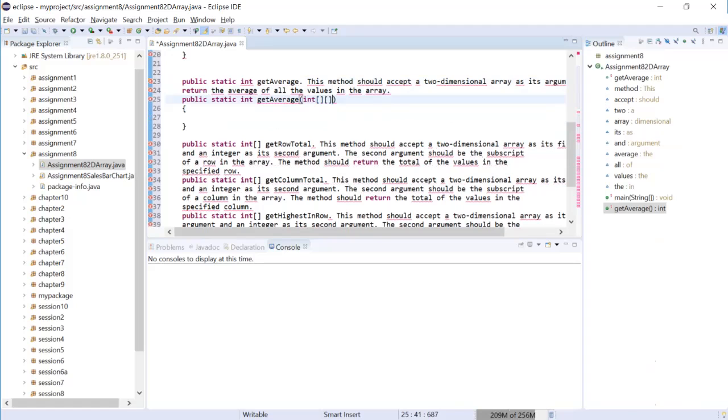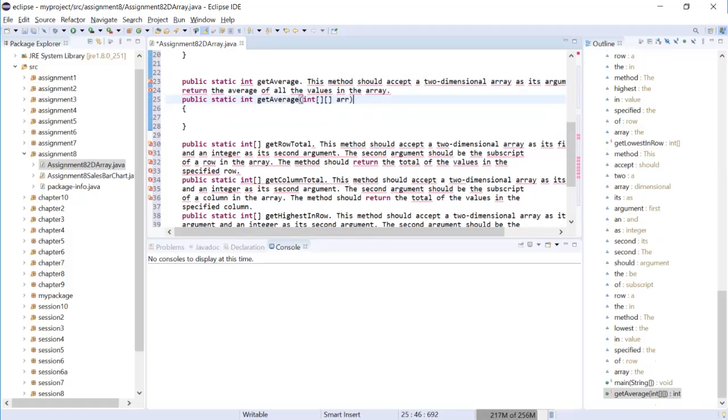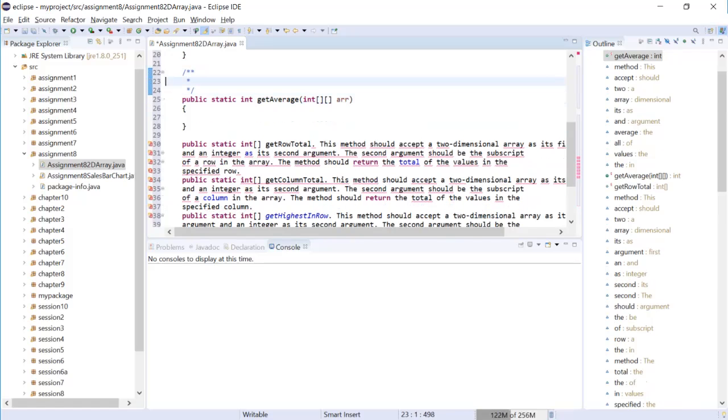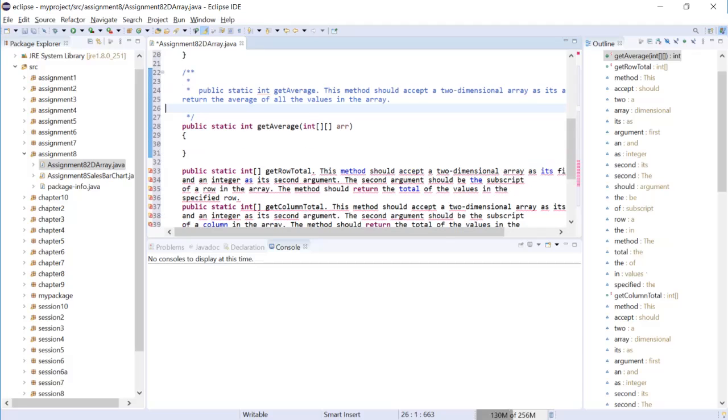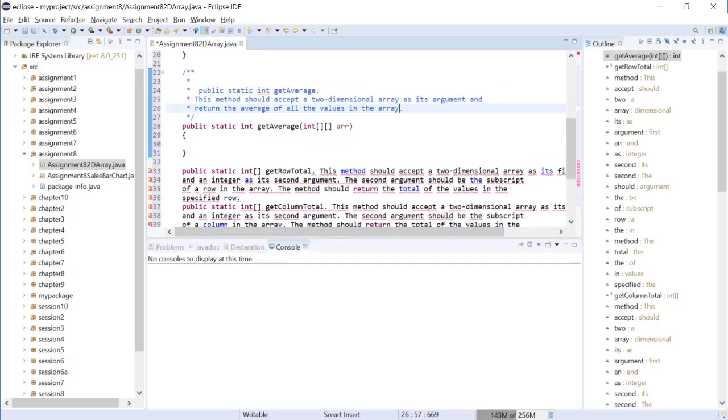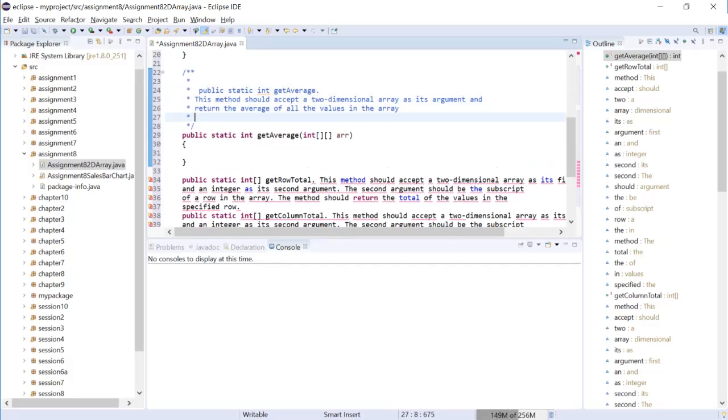Let's call it ARR. So we have this public static int get average.